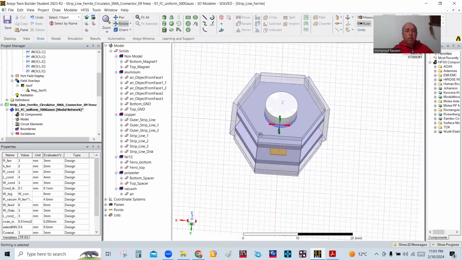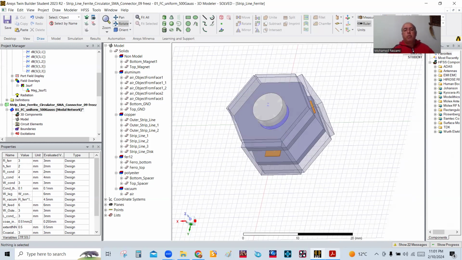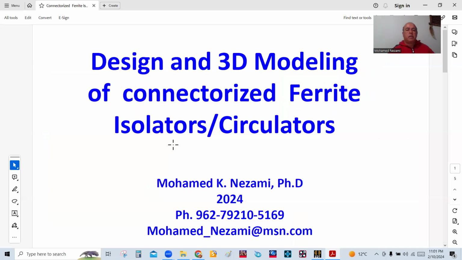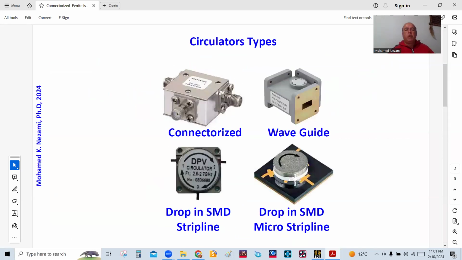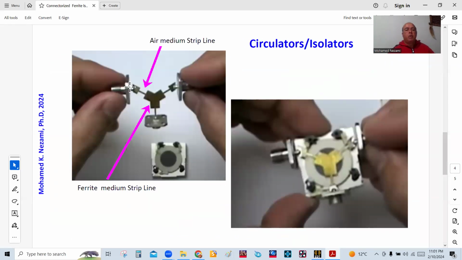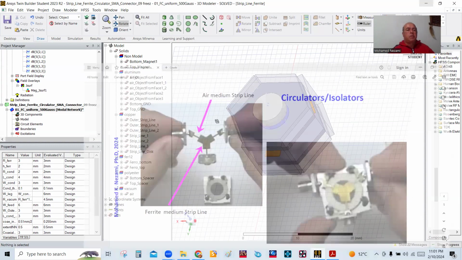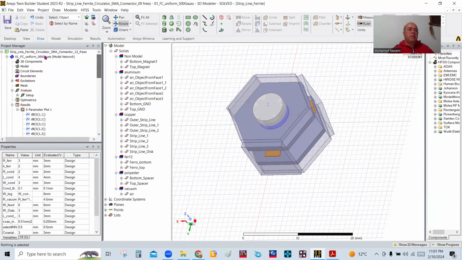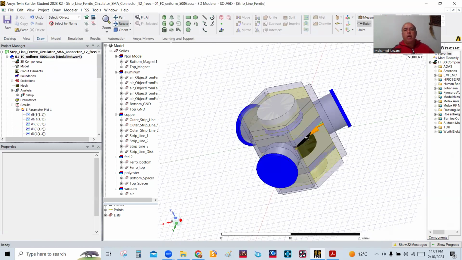Now, next, we want to make it like this one here, where we have SMA connectors connected to the ports of the mechanical package. That is what I have right here.